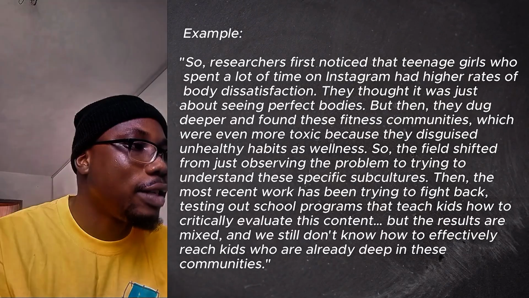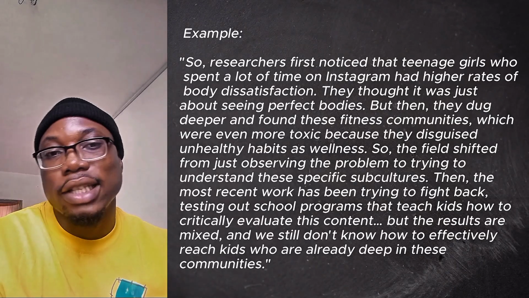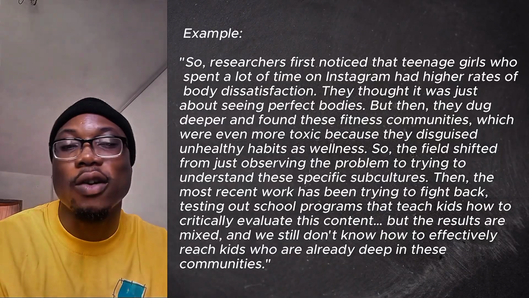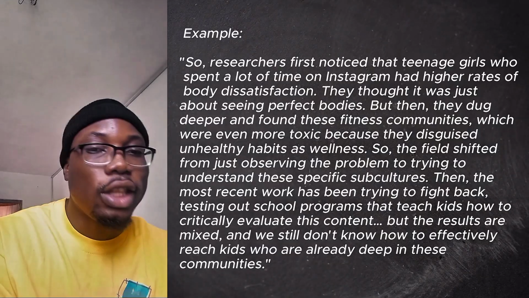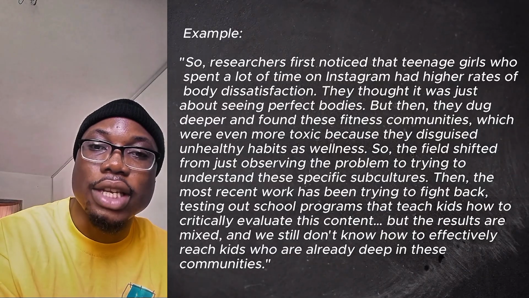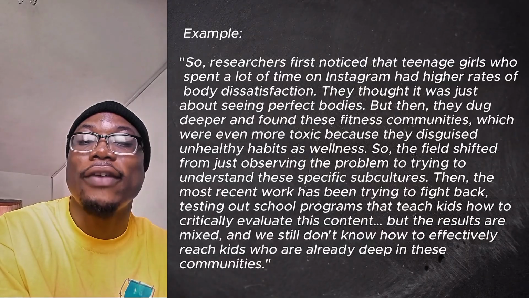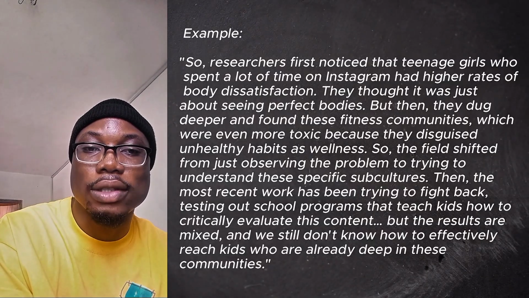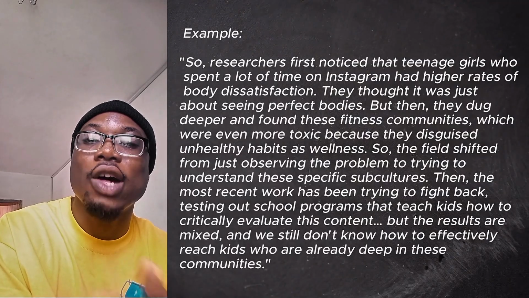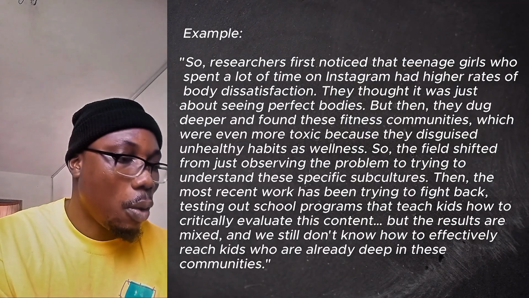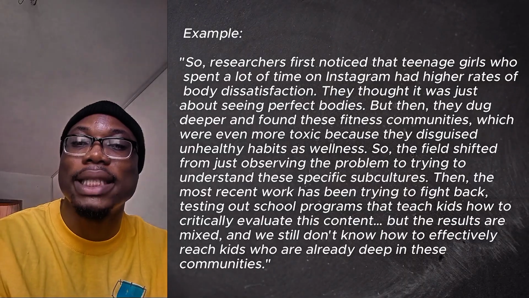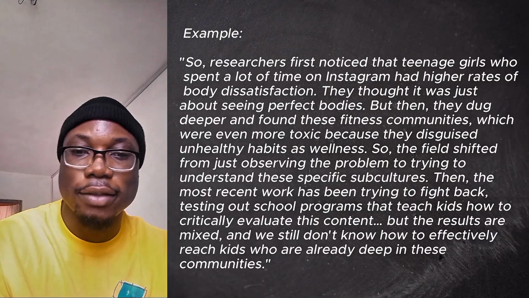For example, you can say something like, so researchers first noticed that teenage girls who spent a lot of time on Instagram had higher rates of body dissatisfaction. They thought it was just about seeing perfect bodies, but then they dug deeper and found these fitness communities, which were even more toxic because they disguise unhealthy habits as wellness. So the field shifted from just observing the problem to trying to understand these specific subcultures, something like that.